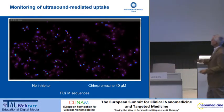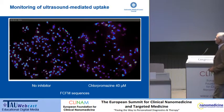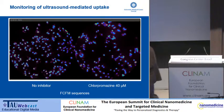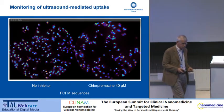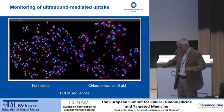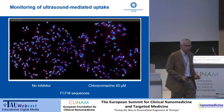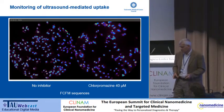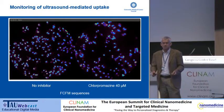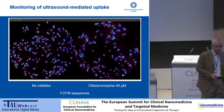So here, as you see, individual cells are measured with fibered optics, measuring each individual cell. You can see these cells highlighting after an ultrasound treatment in the presence of microbubbles. These microbubbles push against the cells, and as a result they take up a compound. We use it as a model drug: SYTOX Green, or one of the other compounds that have no fluorescence when they are not together with nucleic acids, but their fluorescence increases more than 100-fold when they intercalate with nucleic acids. And that's what you see here.